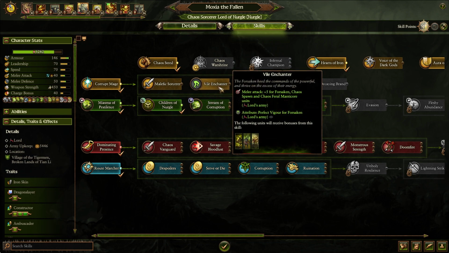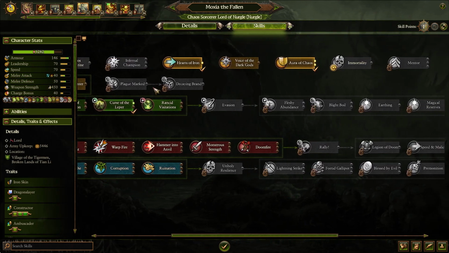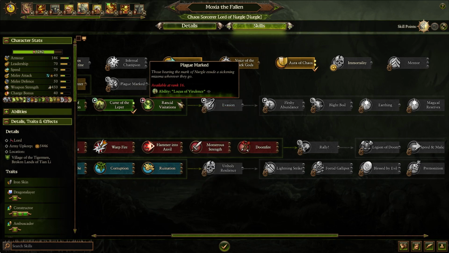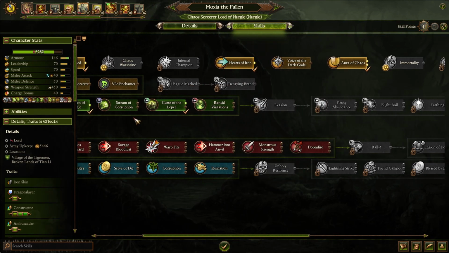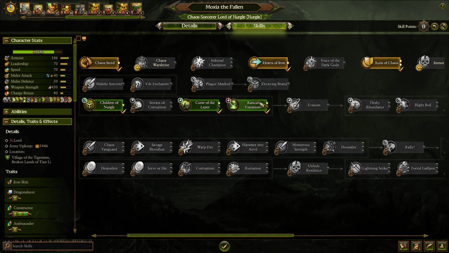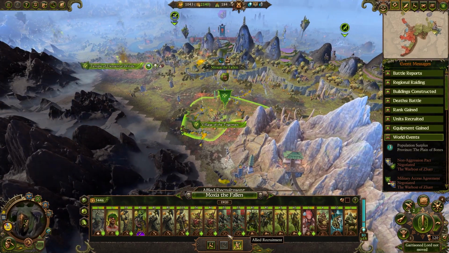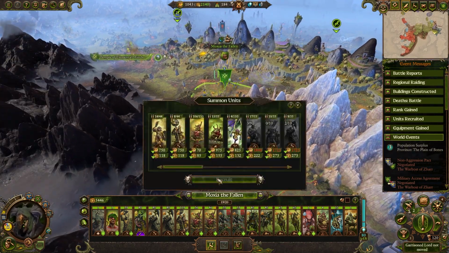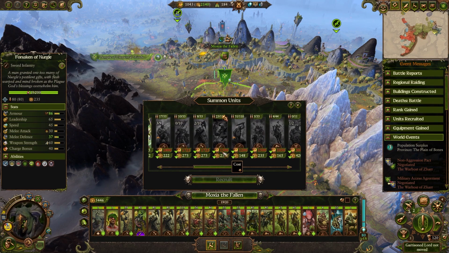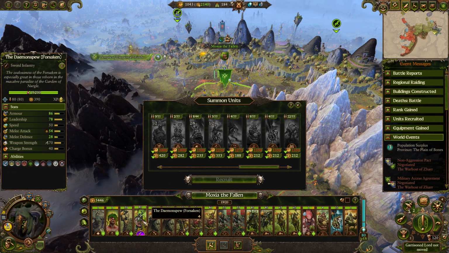Lord of Blight. Violent Enchanter is going to bump up our Forsaken and Chaos Spawn, where Malefic Sorcerer just makes him a better fighter. Well, I think we'll snag the Rancid Visitations for the aggressive Spear Leech. It's overcosted, but it does a lot more damage. Get used to my talents. And then maybe we can give you some Forsaken? He only has the one Demon Speed.